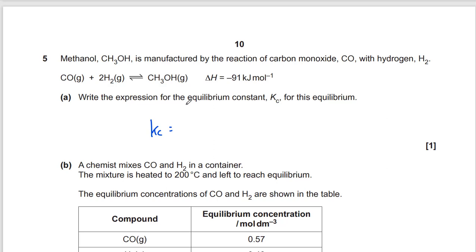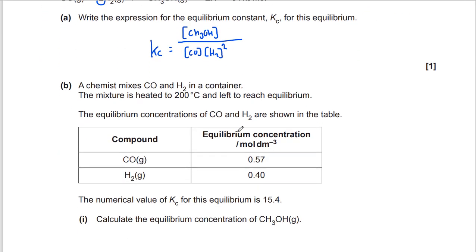So first things first then, it's products over reactants, remember, for this. So it's a concentration of CH3OH. Square brackets, by the way, are essential. You cannot ignore them. The square brackets indicate concentration. Curved brackets will lose you the mark. And if you think I'm being pedantic, check a mark scheme. It tells you do not allow curved brackets. Right, concentration of carbon monoxide and the concentration of H2. And of course, in the equation, there are 2 moles of H2. So this is a squared number. And that gets you a mark.